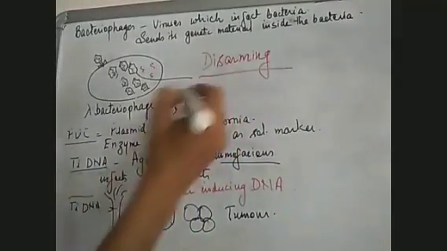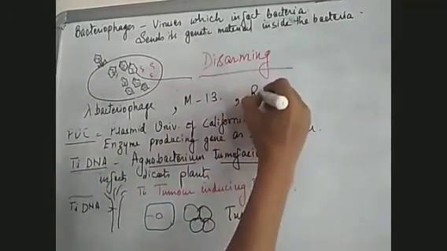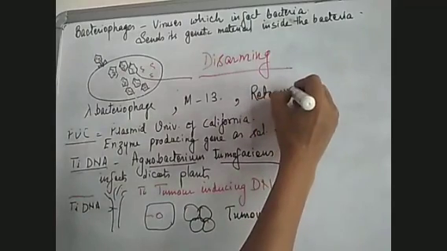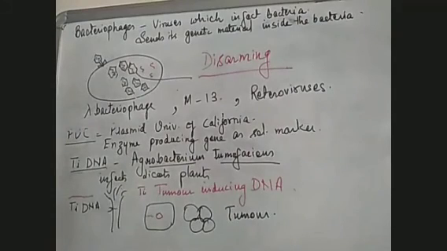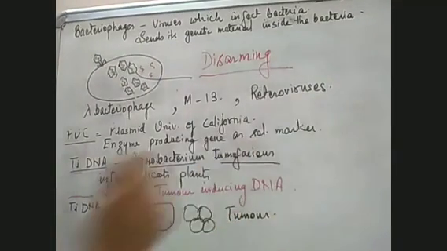And besides this, there are retroviruses, which can be used for transferring a desired gene. When we were doing ADA deficiency, in that case, we used a retrovirus through which we send a desired gene for making ADA. Those were allowed to infect the lymphocytes so that the lymphocytes can produce ADA. So if you remember ADA deficiency, SCID disease, in that case, a retrovirus was used.